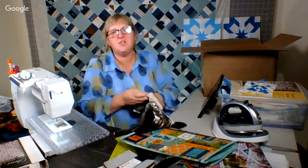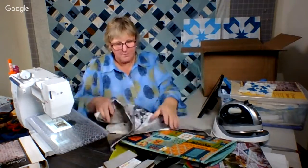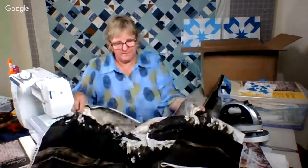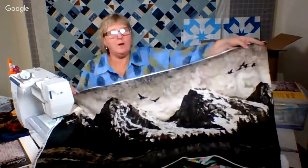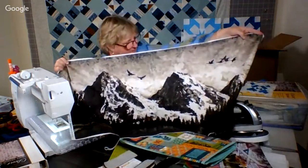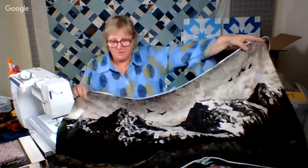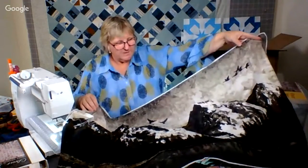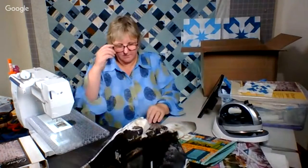Oh, there was a panel challenge. I forgot about this. So everyone got to pick one panel. And we picked panels for each other, and now we're challenging ourselves to use them. So this is lovely, actually. Isn't that pretty? As far as panels go. So some FiberCast, we will make that into a quilt.